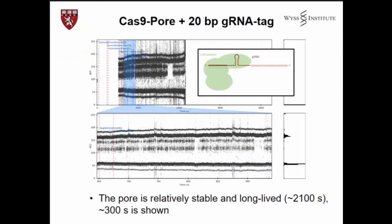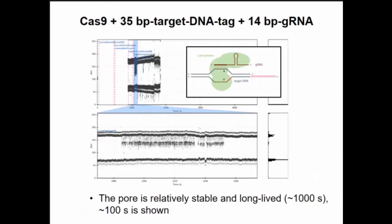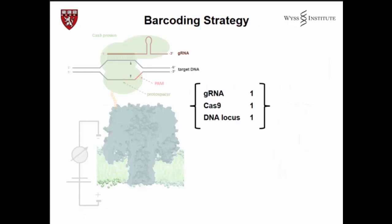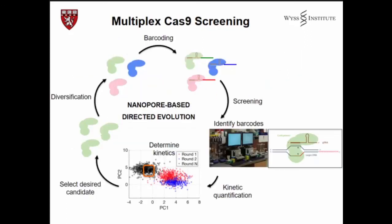So these are the preliminary results I have. What we've shown here is that when we have a guide RNA with a tag, we can detect this very nicely on a single molecular level. When we have a polynucleotide tail on the guide RNA, we can also detect this. And obviously in control experiments where there's no tag, they cannot be detected. And if you can imagine, in future research, work can be carried out where you actually design these Cas9 variants using this technique on a large CMOS array, where you can introduce specific mutations and monitor their enzymatic activity.